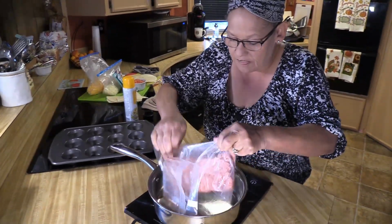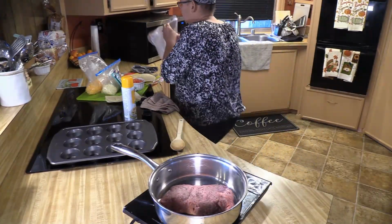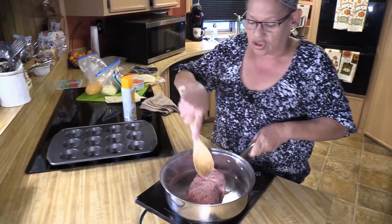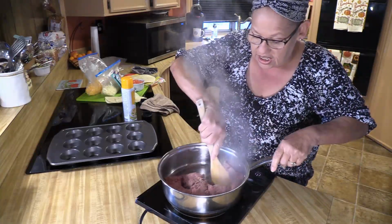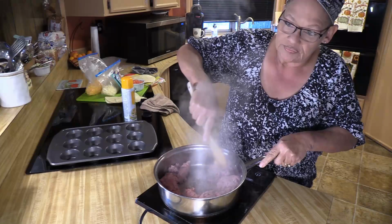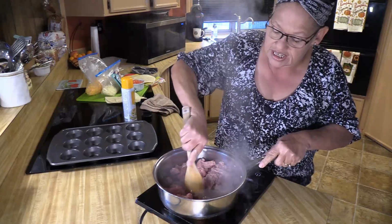I drop my 1 pound of hamburger. And this is my vacuum sealed bag here. Love that. That's the best thing I own in my house, as far as saving stuff, especially with as much as I cook. I'm going to turn my heat down. I'm nice and warm here. Put that cold stuff in and it's on high. It's going to make it steam.